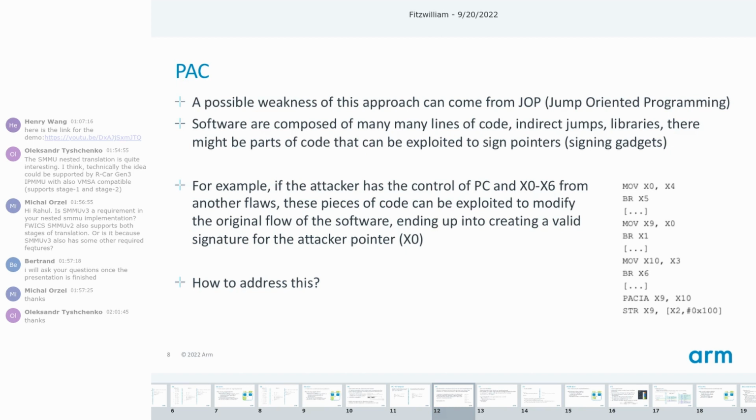And in this particular example, an attacker can sign its own pointers, and from now on, those pointers will be fine for the processing element. So how can we address this weakness?